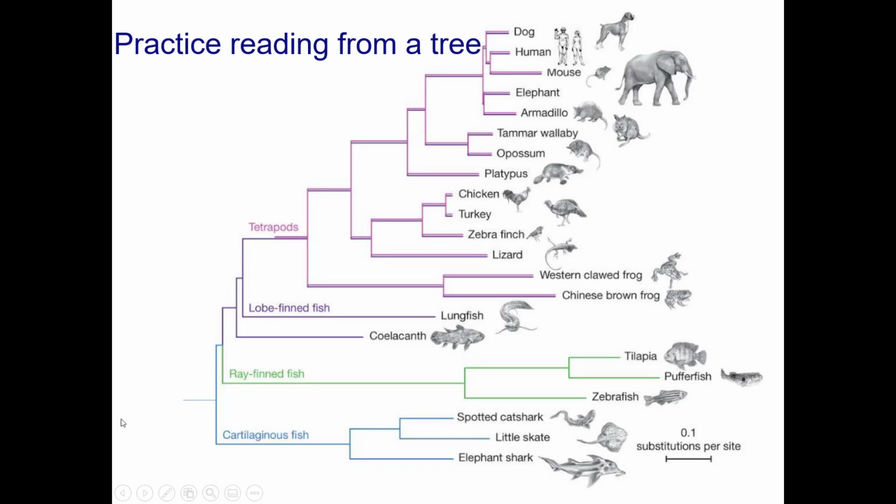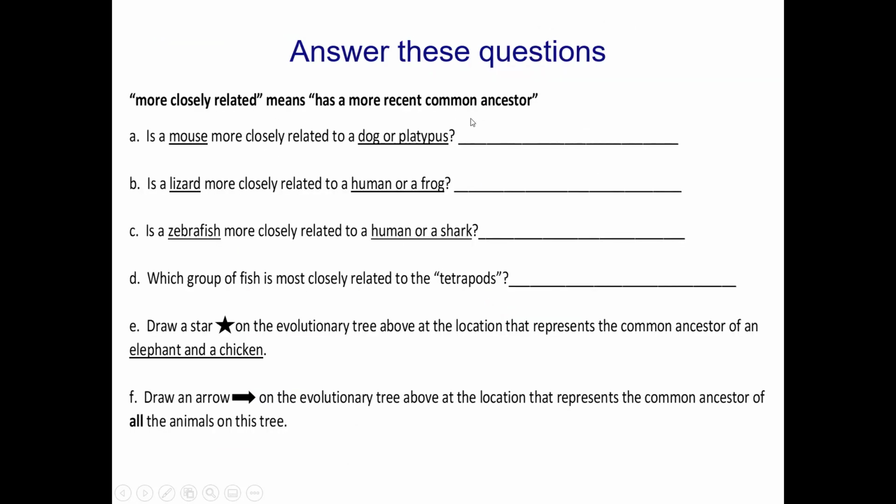So the common ancestor for everything on the tree is over here, but for example, human and mouse shared a common ancestor between those 2 groups right here. And human, mouse, and dog shared a common ancestor a little bit further back in time. So you're looking on this x-axis as how far back in time would you need to go to find the point where those 2 branches meet back together. All right, so that's your definition. This is not about you guessing what you think is the right answer. You're using the tree to tell you the answer.